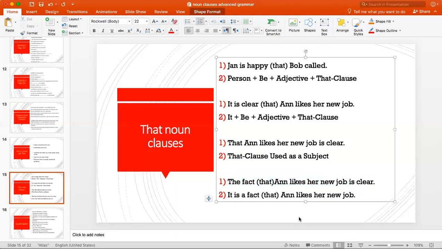So sometimes beginners get confused by this. Remember I said you can't connect sentences, you can't just simply add clauses next to each other without connecting them. And we said the comma doesn't connect. Some of you might get confused when we delete the subordinator like that here. We'll see later on how we can delete who, whom and which in adjectival clauses. So it is a fact Anne likes her job. It is a fact that Anne likes her job.